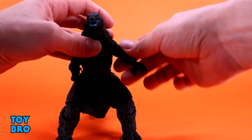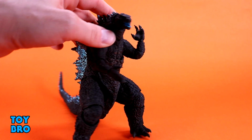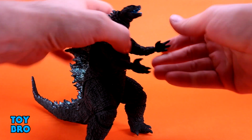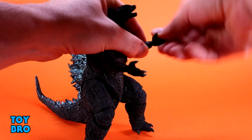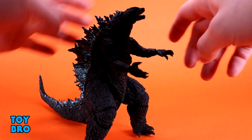They do rotate all the way around, so you can sort of move them in and out. There is a double jointed elbow, which gives you really good range. I mean, that's really nice there. And then you've got your hinge up and down at the wrist, which is pretty robust. And then you've got full rotation.